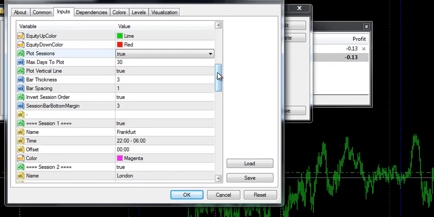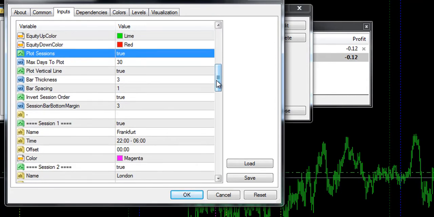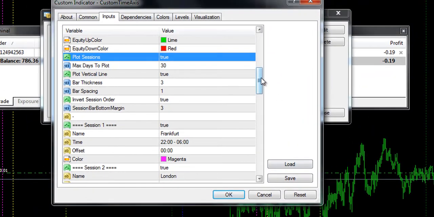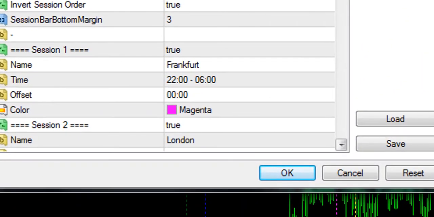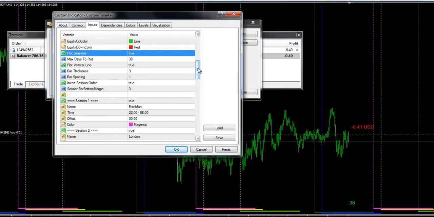I already touched upon this earlier in an earlier input where I said that you could set those sessions to auto plot. In other words, the same way the time shows your local time down here, if you want it to plot that automatically, you could set the sessions so they also automatically calculate where you are in the world and place the various market sessions around the world, the main sessions, so it shows up on your chart in your local time, synonymous with wherever it's going on.